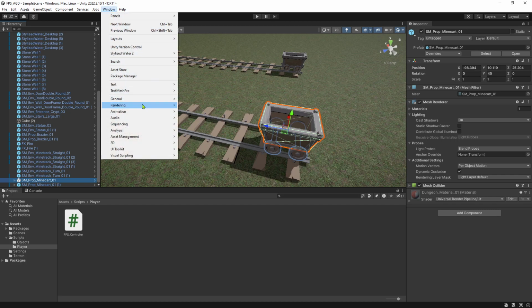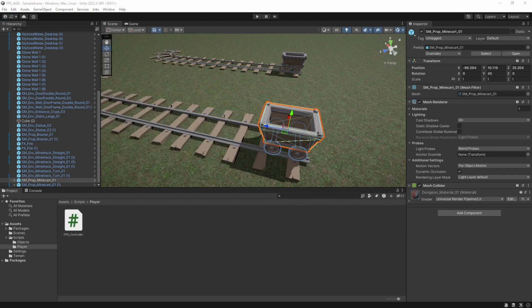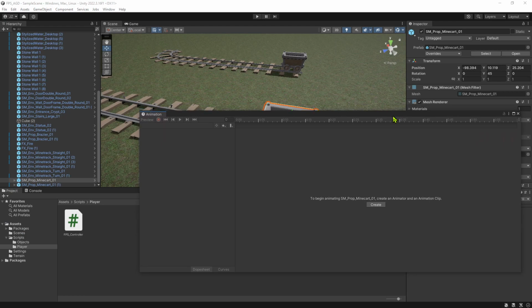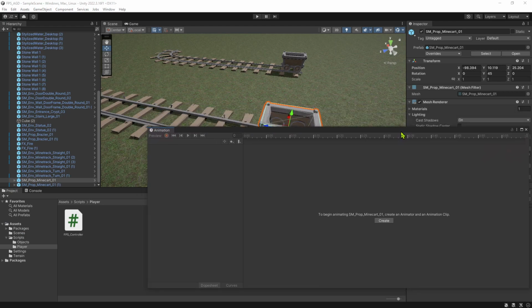So once you have the thing that you want to animate, have it selected, and then we're going to pull up the animation window. There are two of them that we are going to use in this: the animation and animator. The animator is the one that connects all of the individual animations. So I'm going to choose animation, and that pops up this window. This is the tool that you use to construct animations with.